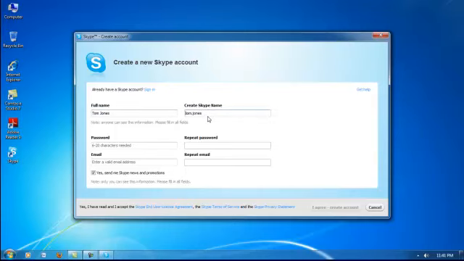Create a Skype name. Skype will come up with a name. The Skype name is one that will identify you to your friends. So they say here, use little Tom Jones. Create a password, something that will be easy for you to remember. Please try to stay away from obvious ones like God, love, birthdays, anniversaries. A valid email address is required.